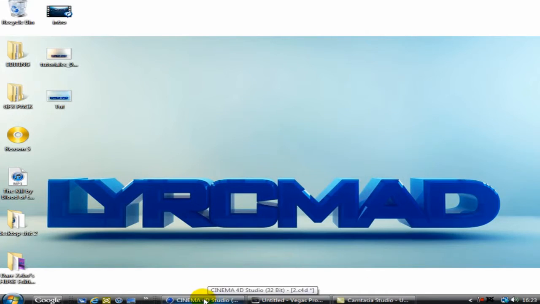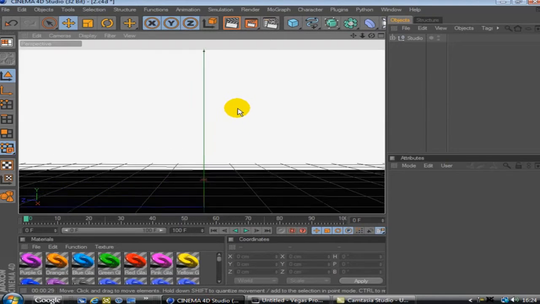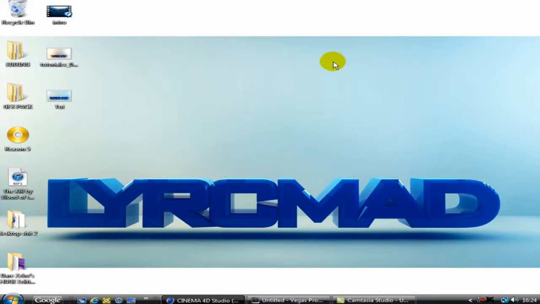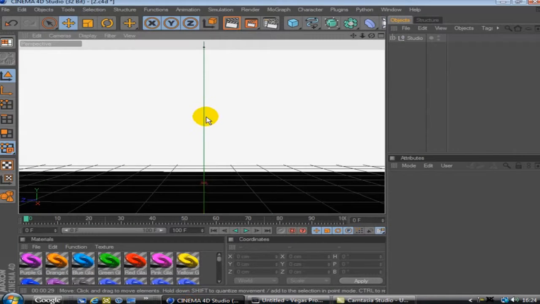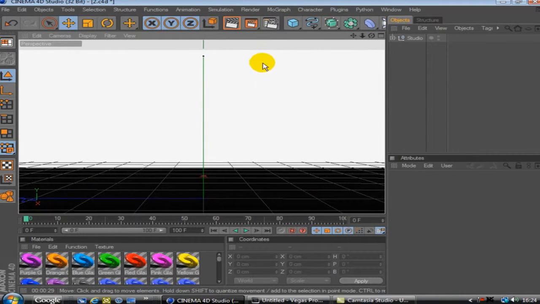What you're going to want to do first is open up Cinema 4D. I've got a nice backdrop here. That's what gives it the nice effect of being shadowed and stuff like that. But open up Cinema 4D. Get it to an angle where you want it. These backdrops are pretty easy to get hold of. You can get them off the internet quite simply.